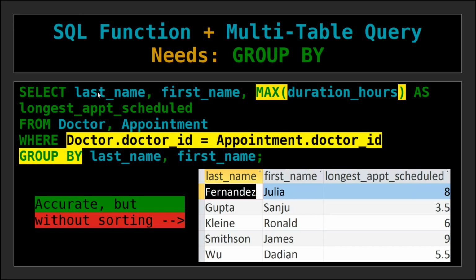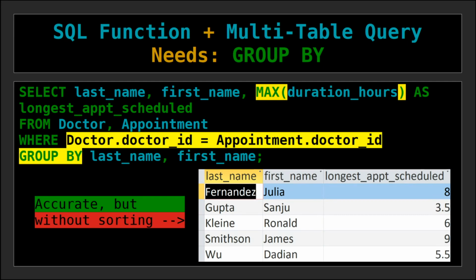It says select last name, first name, and then that max thing. But look right here, it also says group by last name, first name. Whatever columns you list here, you need to group by the same exact columns here, not including the function. You just have to do it.